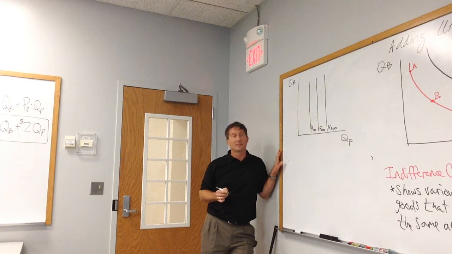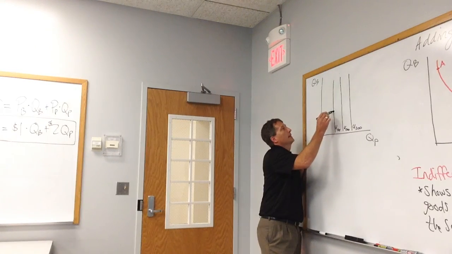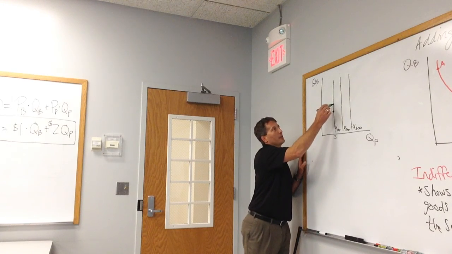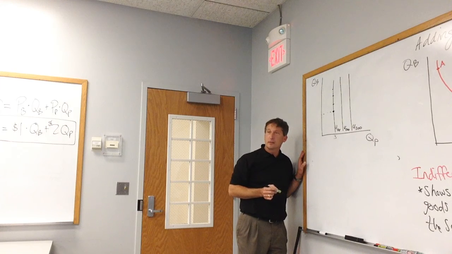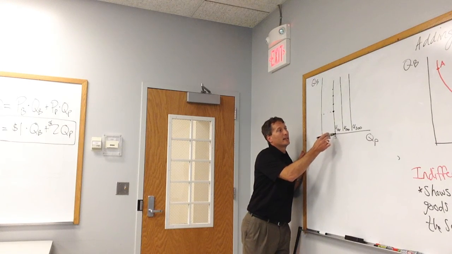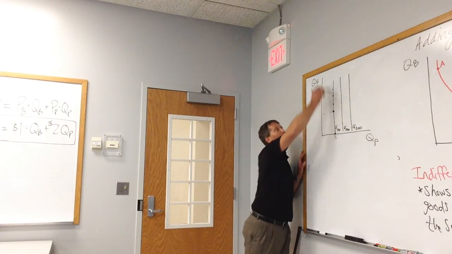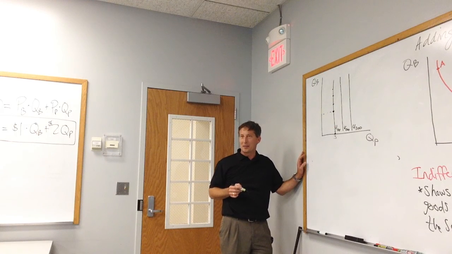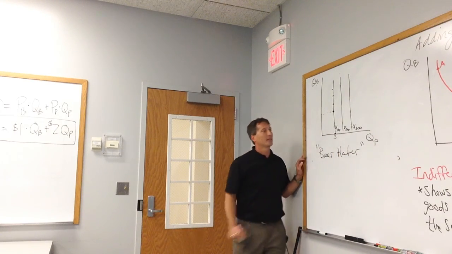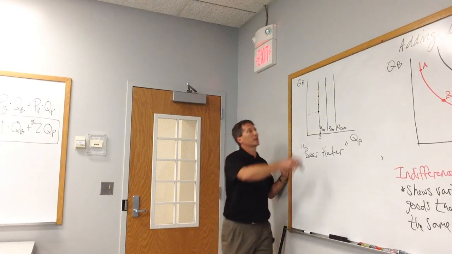Don't like beer? All right, so if you give me this much beer and this much pizza, if it's 3 slices, you can keep giving me beer all day long, but I'm not getting any happier, right? In fact, you can take all the beer away and it doesn't matter to me. So I'm kind of a beer hater, or a pizza lover, but I know I don't like beer. So this person's more of a beer hater, because they don't get any satisfaction from beer whatsoever if it's perfectly vertical like this.